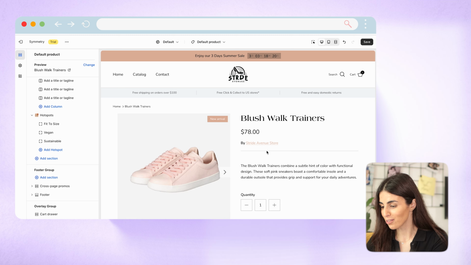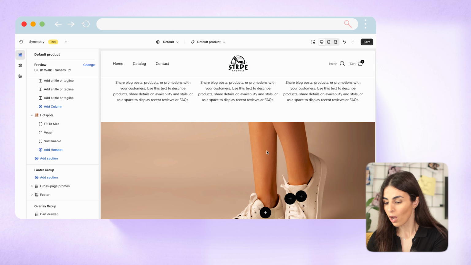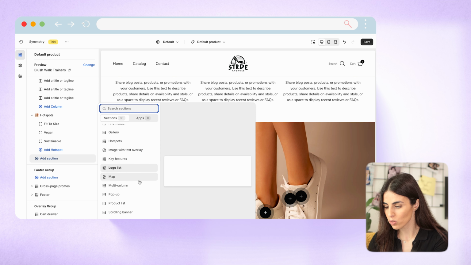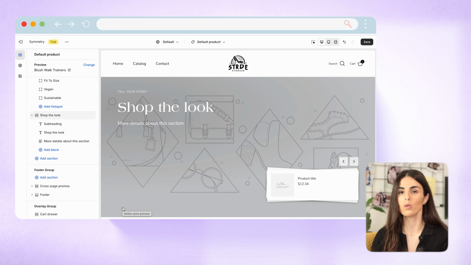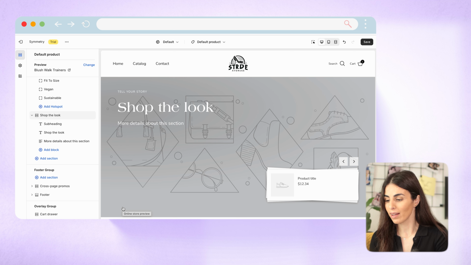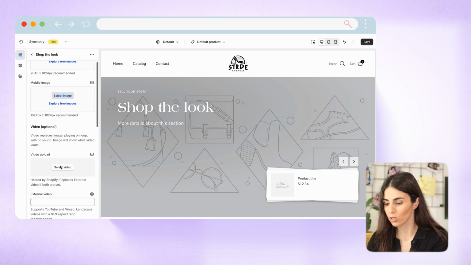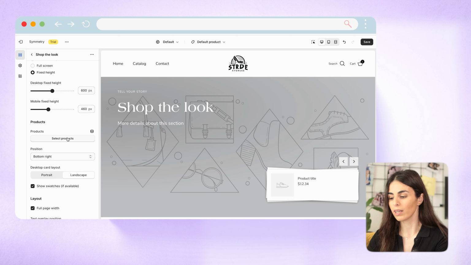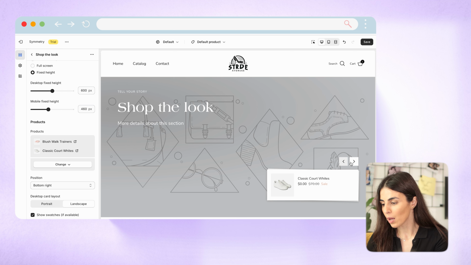This section could be very beneficial because you can highlight your product benefits in a very smart way. Also, another section that you can use is shop the look. So let's say you sell shoes and bags that match together. You can have an image of someone wearing them at the same time, and you link to the products, the shoes and the bag, and they will be able to buy them directly from here. So let's say I link to these shoes, and let's assume this is a bag. They can see them from here and they can buy them.